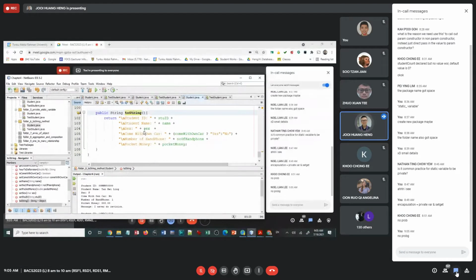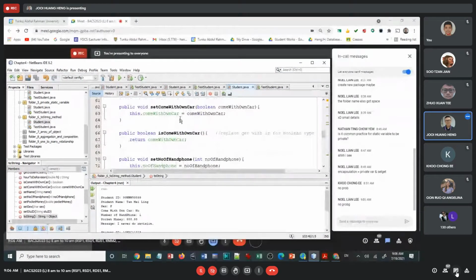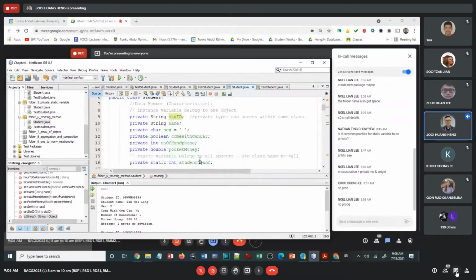Okay, we can add to every line. I can put \n before print, so they won't join together. Before printing the object, the next line will be a new row. So all these new rows and all the values are here, and all this is the variable between your class variable.